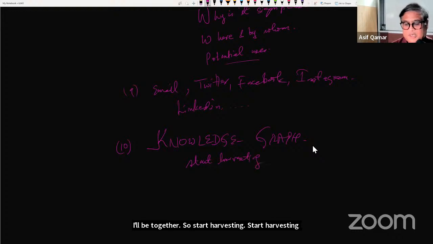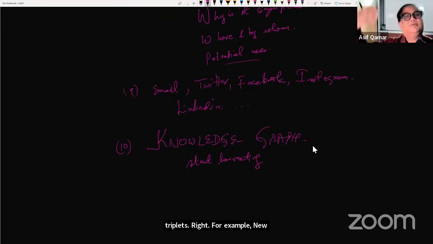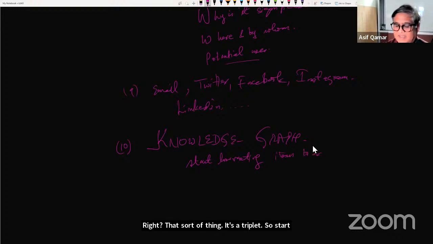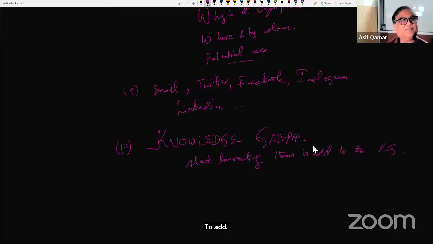One agent's job should be, after the newsletter is ready, to harvest a knowledge graph out of it. I mean, items out of it. These are called triplets, right? For example, New Delhi is the capital of India. That sort of thing. It's a triplet. So start harvesting items to add to the knowledge graph.